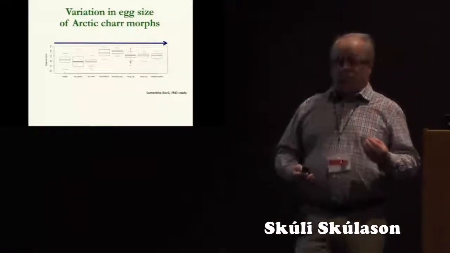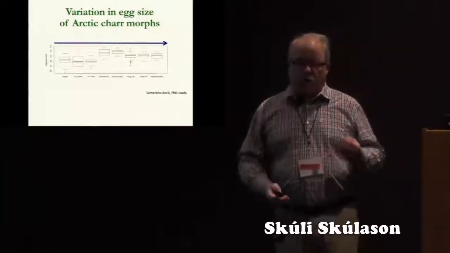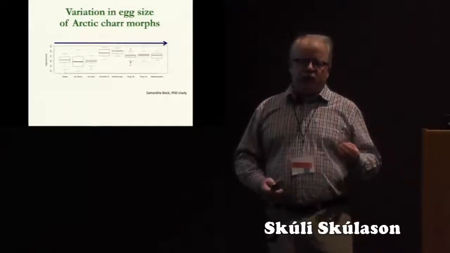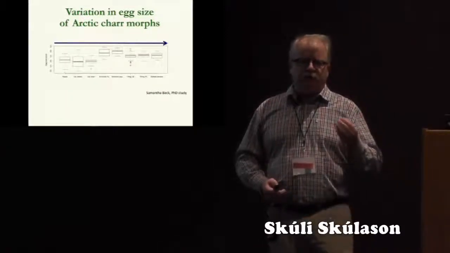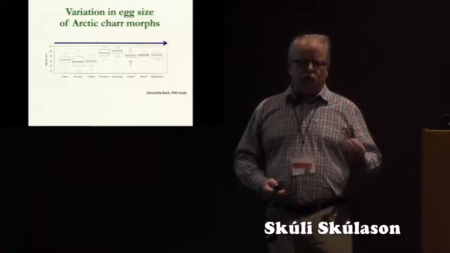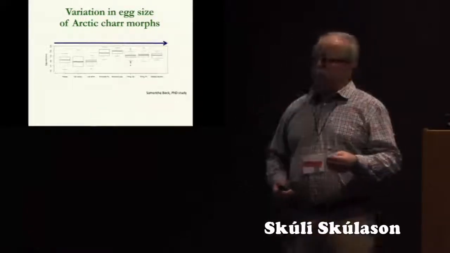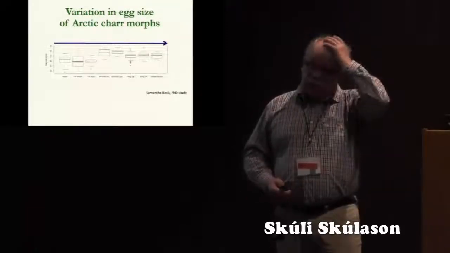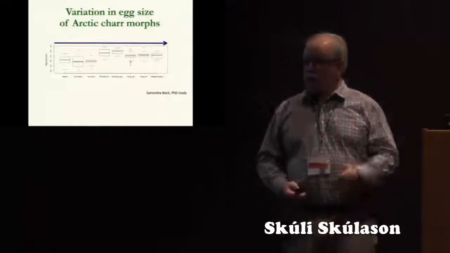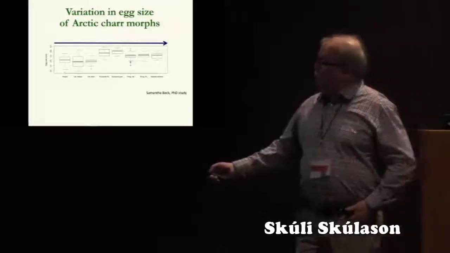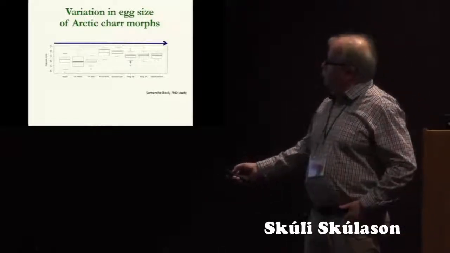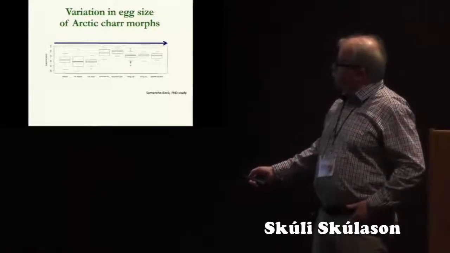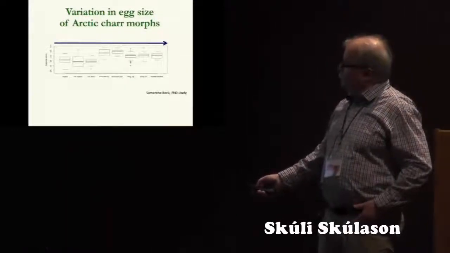Egg size. And this is an illustration from an ongoing PhD of Samantha Beck, where she is studying in detail the consequences and significance of egg size for the evolution of different morphs in Iceland. Some of these morphs have been mentioned several times during this presentation, for example, by Matthew Braham yesterday and Sigurður Snorrason. But the blue arrow here is really suggesting that we are looking at morphs which are becoming more specialized or more derived. And here is the egg size variation of these morphs.